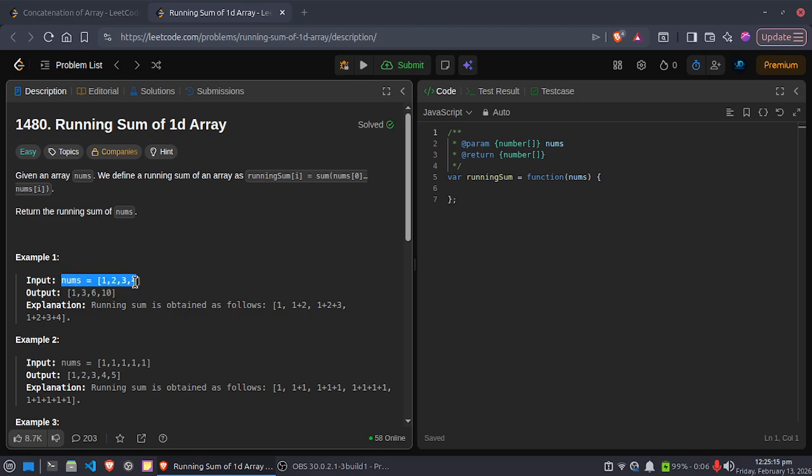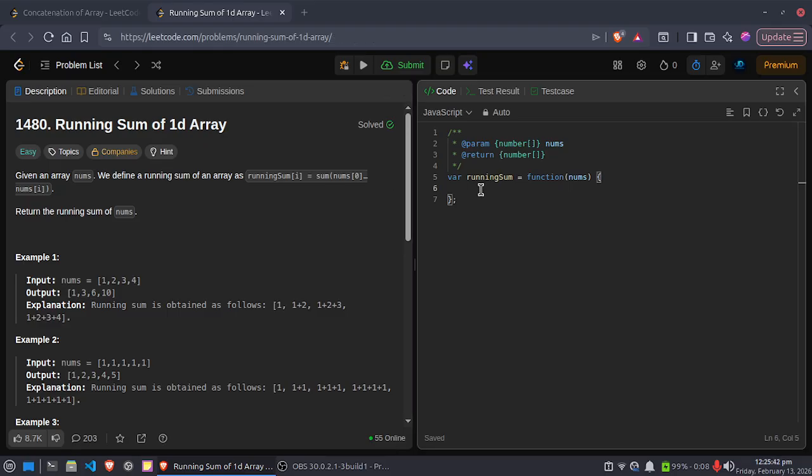We are given an array nums 1 2 3 4. In the output we return 1, which is the original one. At index 1, the sum of the first two values. At index 2, the sum of the initial values, 3 plus 2 plus 1, that is 6, and at the last, all these values summed.